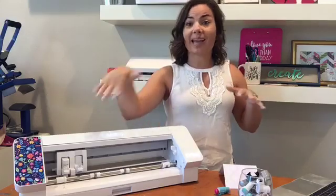Now, in light of that, if you cannot wait to get a bigger machine, and you want a bigger machine that runs on Silhouette Studio, I actually just put a blog post up today about the fact that the software that came out to run the Cameo 4 also runs the 20-inch GraphTech CE Lite, okay? So that's the current 20-inch machine from GraphTech. GraphTech and Silhouette are like sister companies. So for the first time ever, Silhouette Studio is running a cutting machine that's not a Silhouette machine. If you are interested in a 20-inch cutter and you don't want to wait another 6 months or so for the Pro or the 15-inch Plus, the 20-inch GraphTech might be a good option for you.